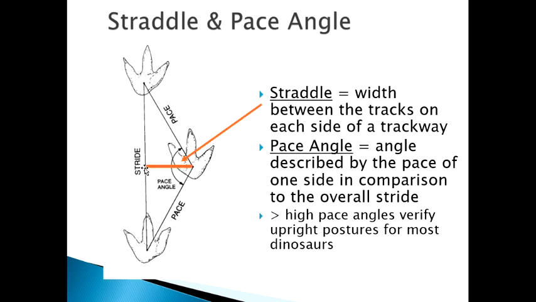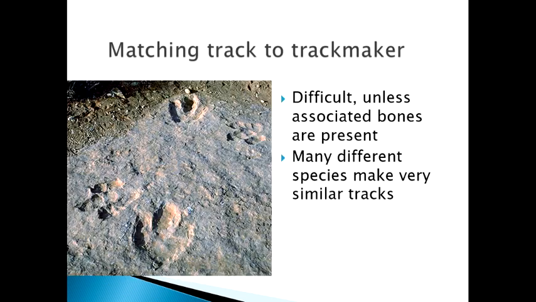The straddle, which is the distance if you go from a straight vertical line from the central locus point of, say, in this case, a left footprint to the central locus point of a right footprint. That distance is the straddle. And then some people actually measure the angle that this takes. I've seen this drawn as chalk diagrams on rock, but usually you can lay out some string and measure these things as well.